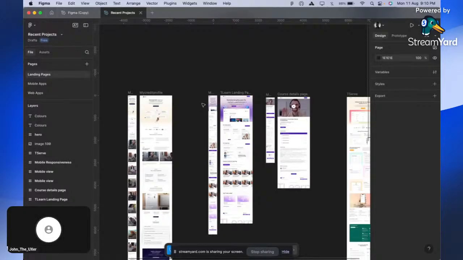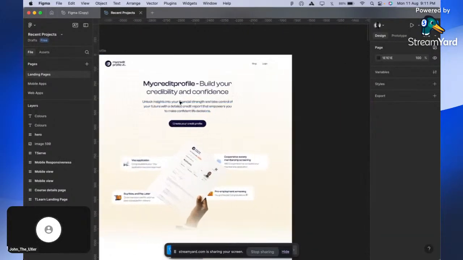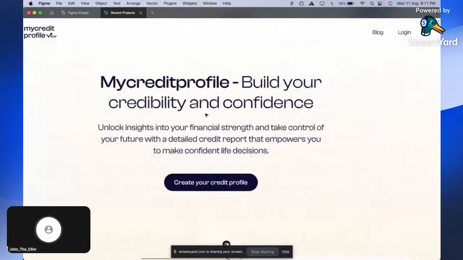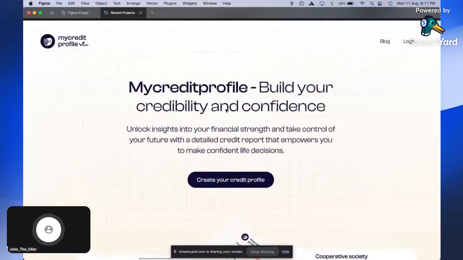Secondly, you have typography. Just imagine handwriting. Your handwriting today. Typography is like the handwriting of the web, the handwriting of whatever device you're interacting with. How sleek and how clear that particular typography is, is very important. Let me show what I'm trying to say. If you look at this, this is a particular landing page. You see that this is what we call font weight. We have font sizes. So this is Figma.